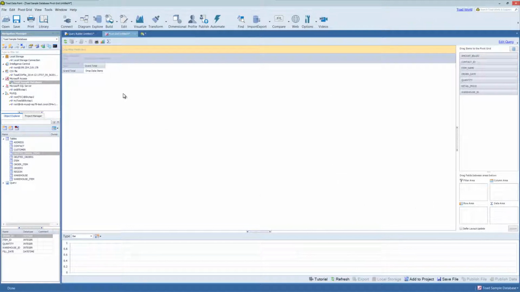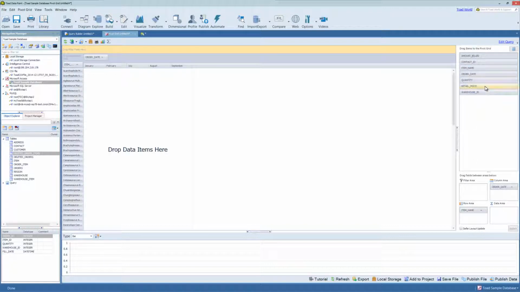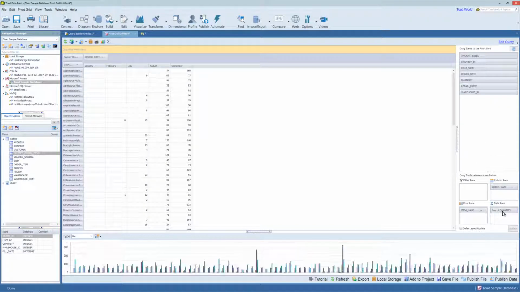And to actually get data into the pivot, you can drop it into the table itself or into the field areas. So for instance, if I wanted to choose date at the top, I could put that here. And then I could drop in item name for the row, and we'll just go ahead and choose quantity for the actual data area. And you can choose additional filters as well. So in this case, I'm going to choose the warehouse ID for a filter. You can filter any of the data in the table as well.